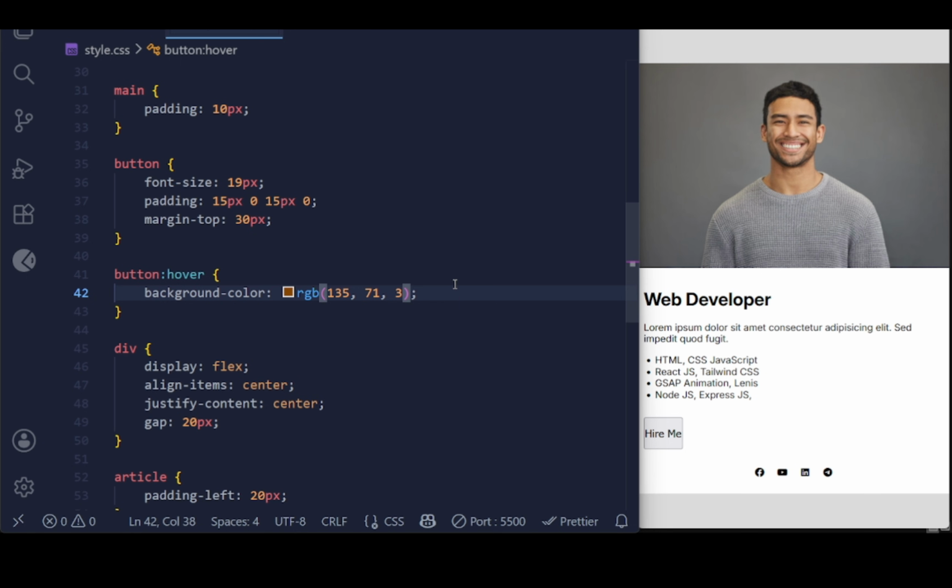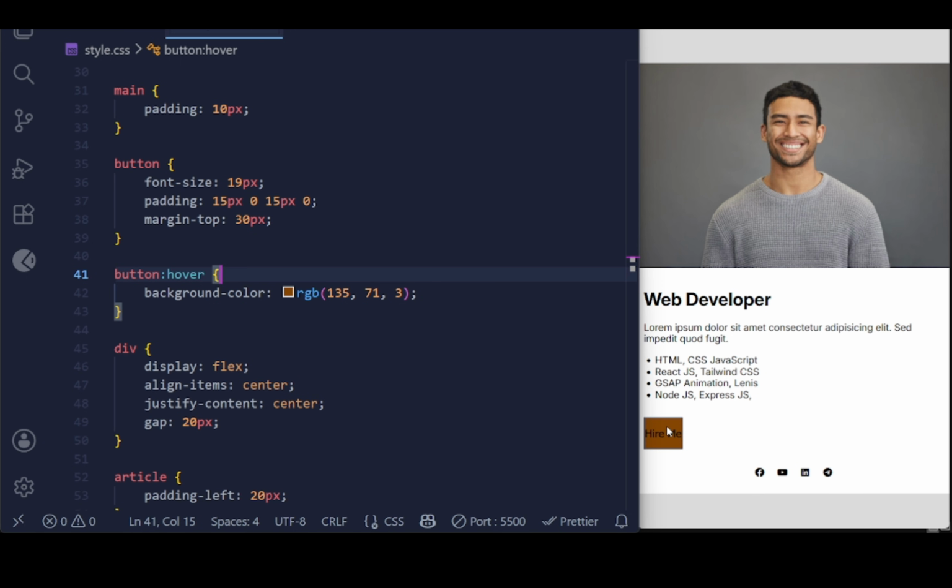The change only appears when you move the mouse over the button, since that is exactly what hover is designed to detect. Now, as I move the mouse over it, you can see the color changing in real time. This effect is made possible entirely by the hover pseudo-class. If you look closely, you'll notice the color change happens instantly, which doesn't create a great user experience. We want that color change to happen a little more gradually.